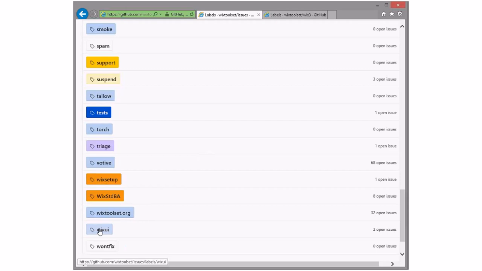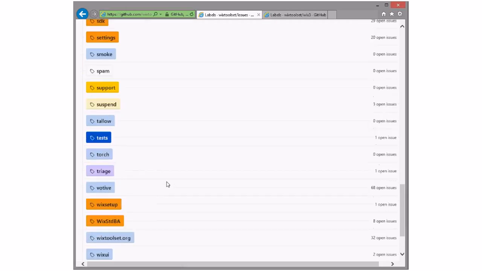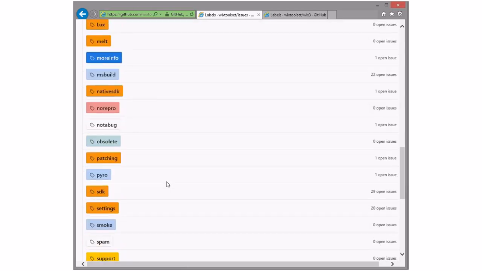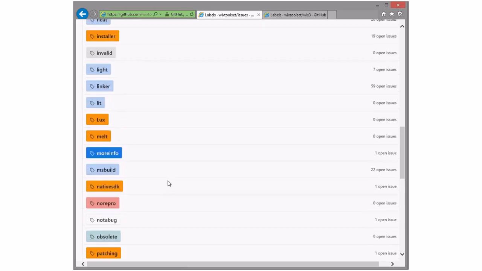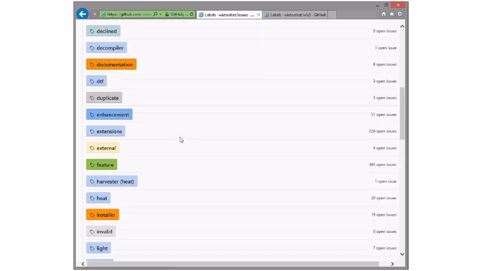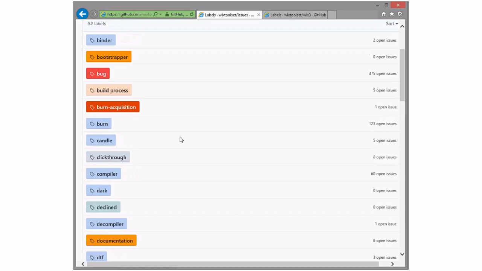We may be able to, but this is a consolidation of Wix Setup and Wix UI, if that is what I think it is. No, Wix UI is Wix dialogue UI library. Of course, the dialogue library. Yep. But we have, I think, an installer tag. Okay. That's Wix Setup. Yep. Or should be. Yeah, it's pretty clear we switched to something else. I'm not sure we made a conscious decision. Right, right. I'm thinking a lot of this might have come in during Visual Studio. Yeah, when they dumped bugs on us.